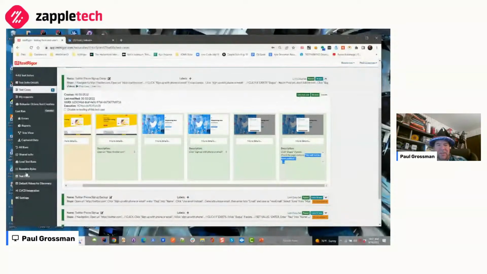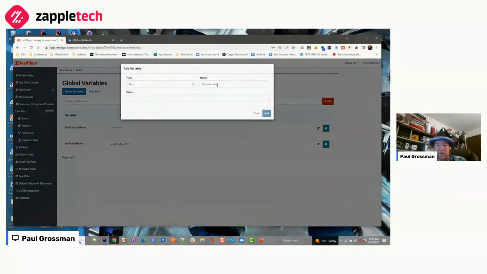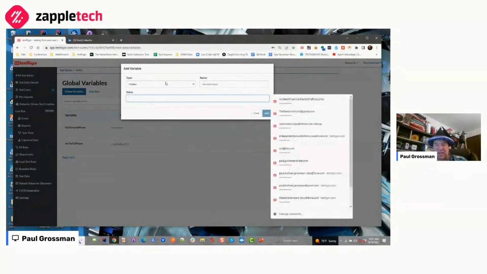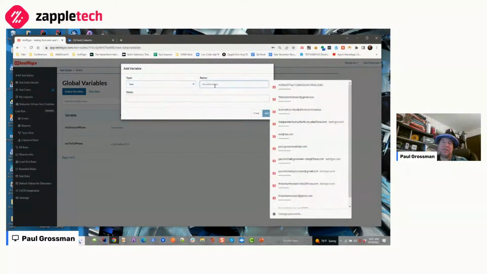So the test data I'm going to use, I'm going to go over to my test data over here, and I'm going to add in a new text over here. By the way, text, if it happens to be a password, you can have it hidden, and it won't show you what the password is. But in this case, I do want to have it shown, so we'll have the text over here, and we will need something else on this.